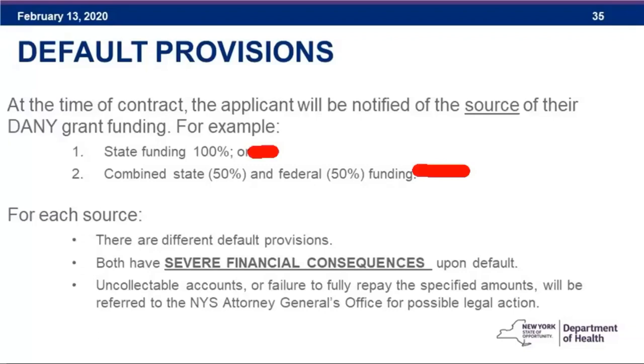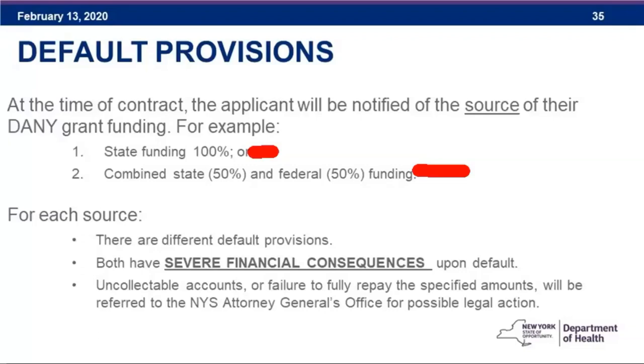It's something that we work with grantees on should this situation arise, but we will stress heavily, the default penalties are very severe. Please, as you're submitting your application, go into it knowing you're going to stay at that facility for 3 years, the total commitment period. If you default, you will end up probably paying back more money than you've applied for. So I know that's not clear to a lot of people. We want to be very clear.